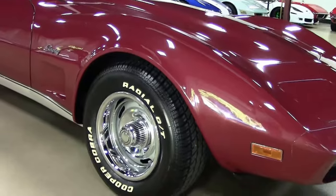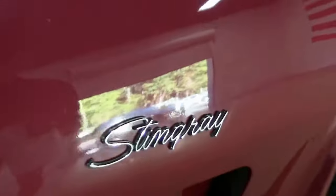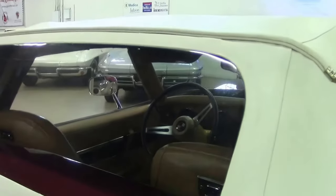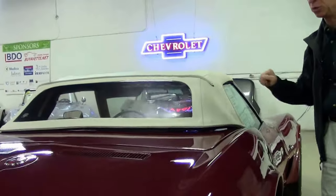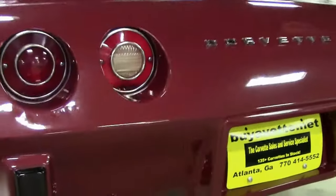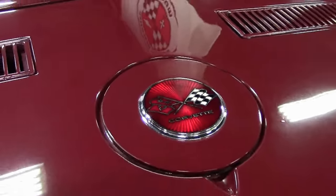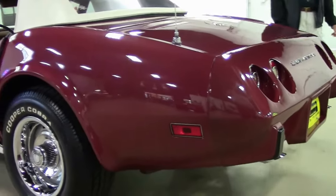The rally wheels look good — Radial GTs. Stingray emblems look good. Very normal, good looking car. Window looks clear — not perfect, a little bit of age, but in good condition, very clear. And the tail end — overall paint, emblems, gas cap — all looks very good. 1975 Corvette, code correct paint and interior, dark red. Great looking Corvette.